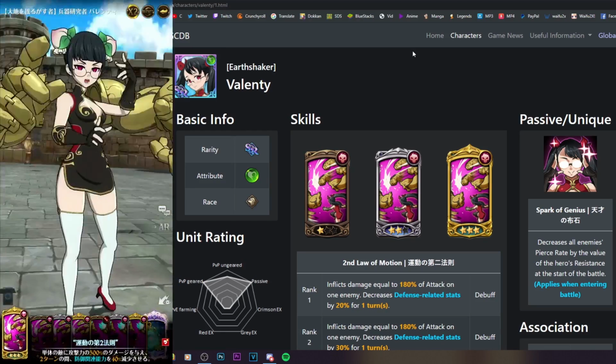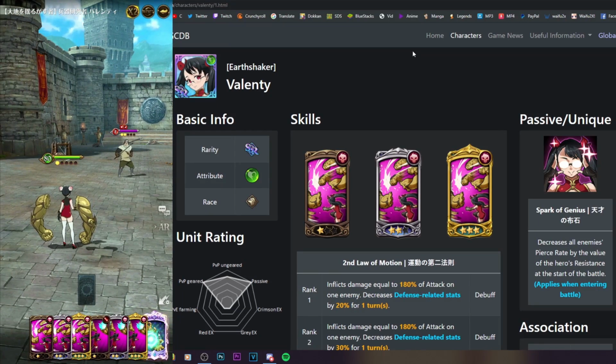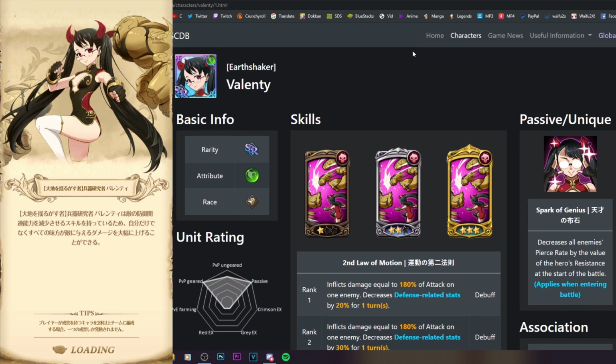And again, she's like a must-have unit. She's really good. But yeah, I think we only have one more in the list, and it's the best PvE unit in the game, and the reason why you should skip Estarossa.